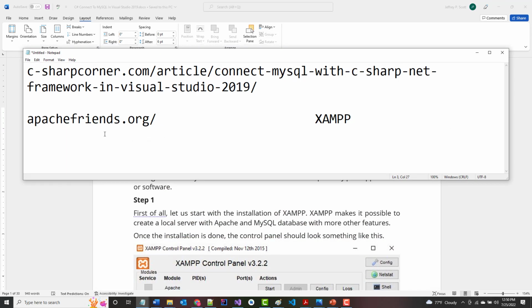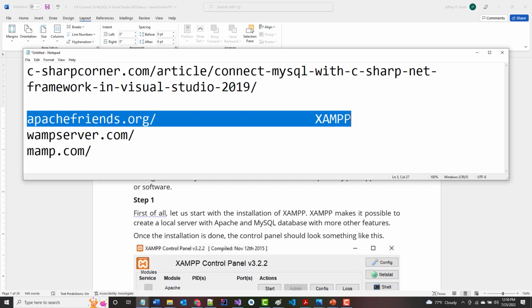XAMPP will work on any platform, and WampServer, I believe at least, is set up for Windows. That doesn't mean that you can't run it on a Mac. Some of these, for instance, the one we're going to look at in a minute is MAMP, which was set up, at least initially, to run on a Mac or an Apple machine. But there is a version for Windows as well. We're going to be concentrating just on this one, but there are others. That's what I want to get across to you.